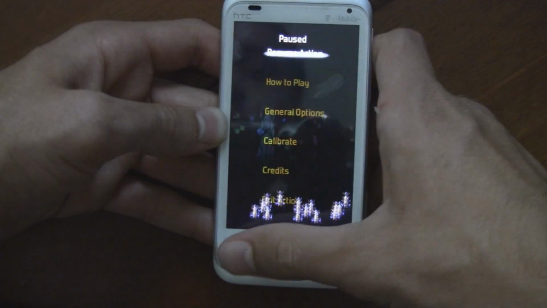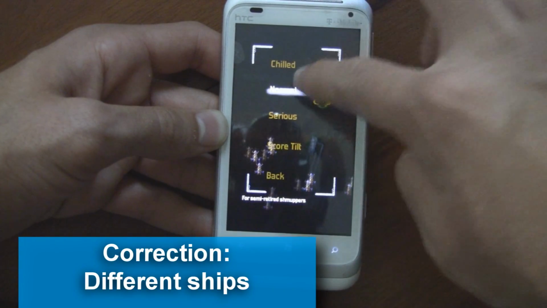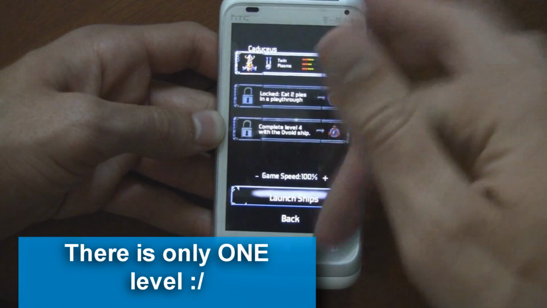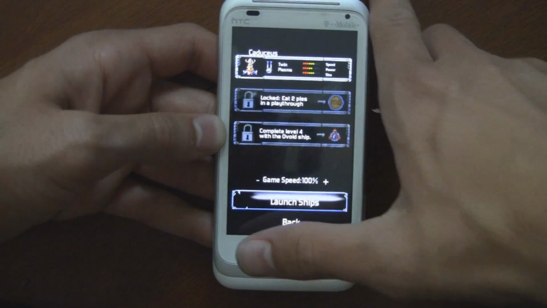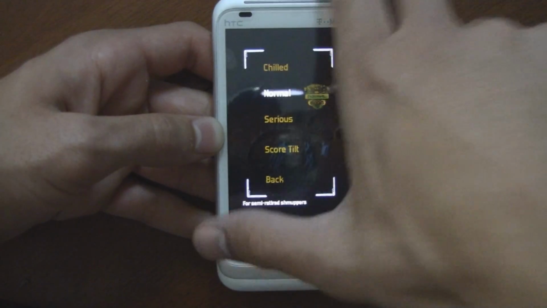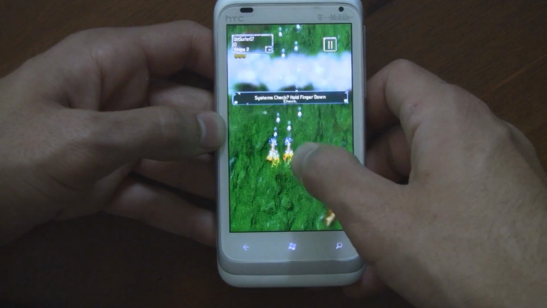But in the main menu you do see that you can progress through different modes too. There's 3 different ones here. So eat 2 pies and play through, blah blah blah. So there are different levels there actually. It just takes a lot of skill to beat one. So maybe I should go for chilled style. And then there's quick start, which jumps you in a little faster.